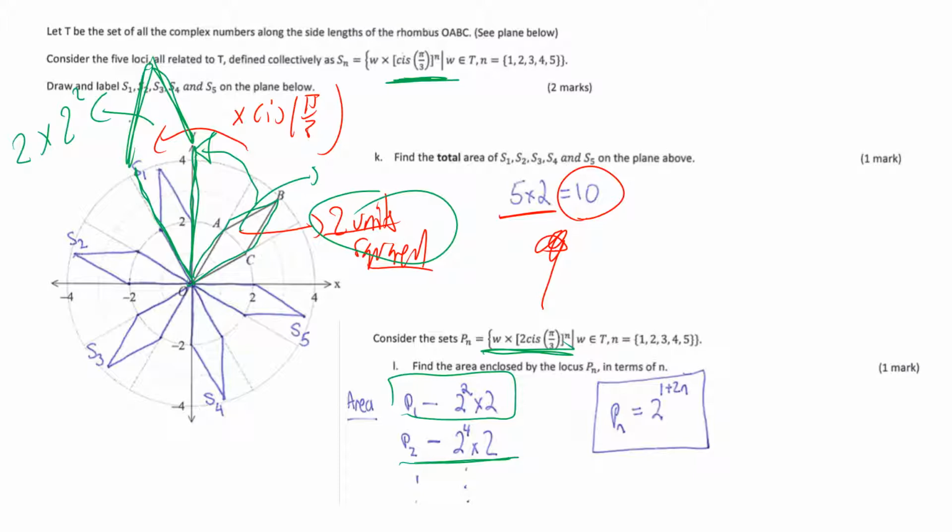So what would be the area of Pn for any member along this sequence, where there are 5 members of the sequence, P1, P2, P3, P4, P5, and you could come up with a general rule from there for Pn, so it's 2 times 2 to the power of 2n, or 2 to the power of 1 plus 2n. That was designed to be a really tough question. And I think no one got it.